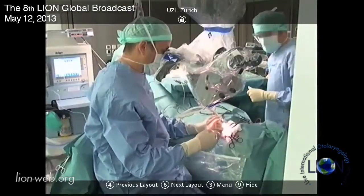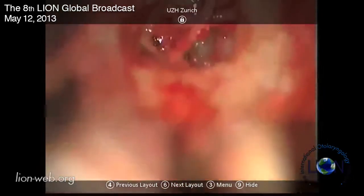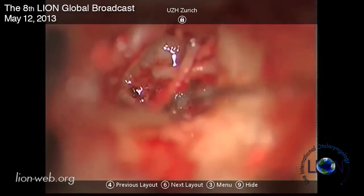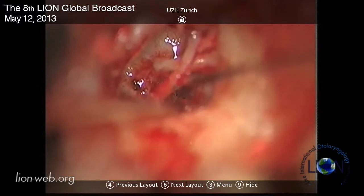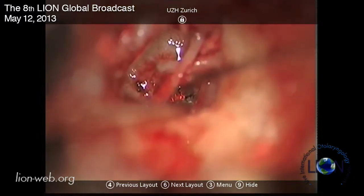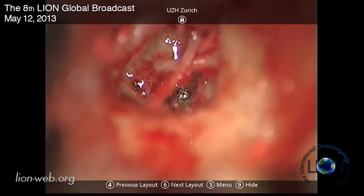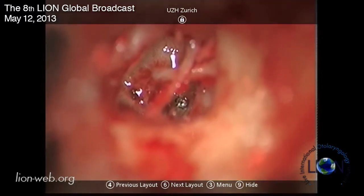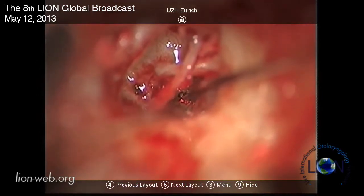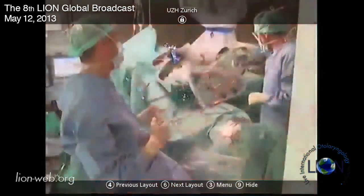I've measured so it's going to be 4.5mm and there's good enough space to put a 0.6 prosthesis inside. I make a few laser shots on the footplate. I'll try to be a little bit posterior-inferior from the center. For the footplate the setting is 0.5 watts actually. I have a filter so I don't see the green flash. Now it's open.